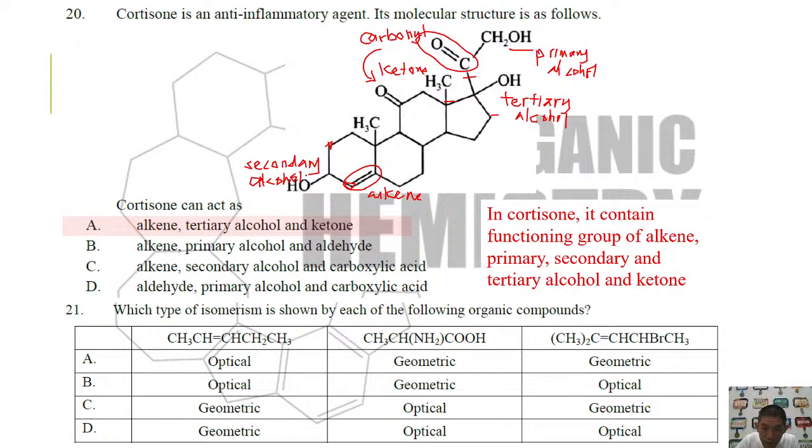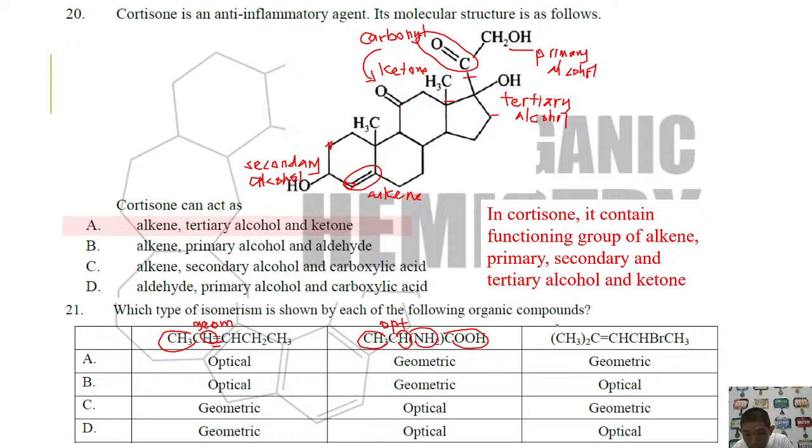What is the type of isomerism shown here? So we look at them one by one. As for the first one, you can clearly see that it has a C double bond C, and it is surrounded by 2 different atoms. So this is obviously geometrical isomerism. As for the second one, it is an sp3 hybridized carbon surrounded by 4 different groups. So this is optical isomerism.